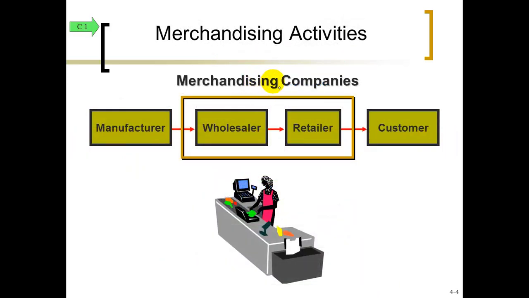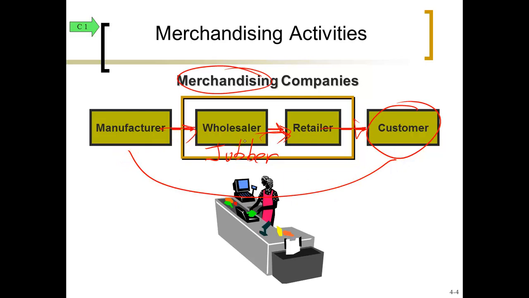We're focusing in chapters 4 and 5 on a merchandising company where you're buying merchandise from another business and selling it to the ultimate consumer. Or here's another merchandising company — buying from the manufacturer and reselling to another business who then sells to the ultimate customer. This wholesaling versus retailing — both are merchandising companies. With improved delivery systems and the internet, a customer could order directly from the manufacturer, bypassing the markup of the wholesaler and retailer. Right now in chapter 4, we're learning the accounting for these companies.